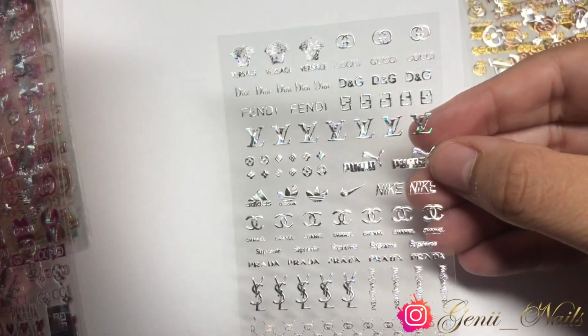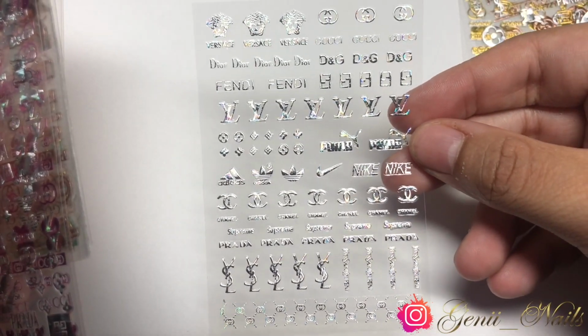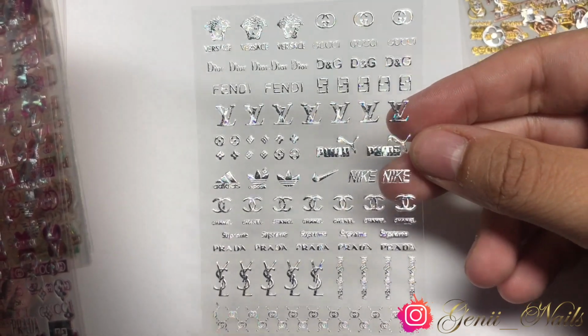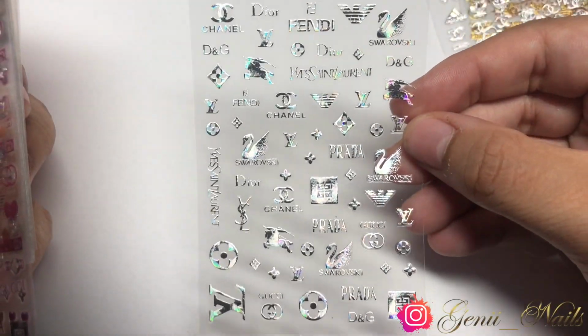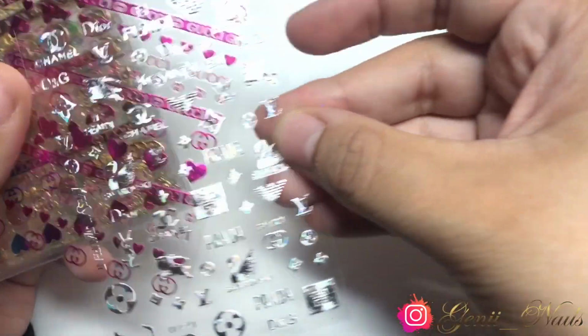And there is some thunder in the background because it is raining here currently in Miami, so the weather here is so unpredictable, you just never know. But yeah, I hope you all are enjoying this nail haul so far.